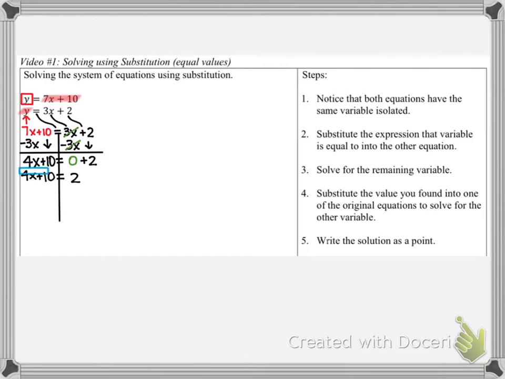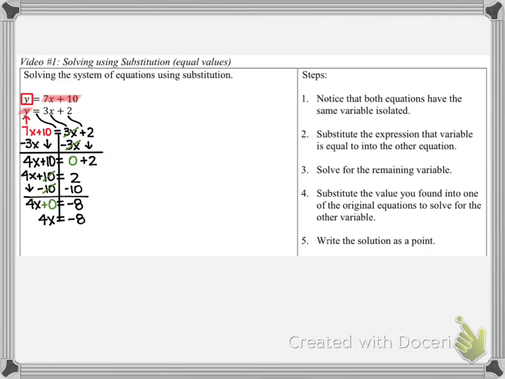So now I'm going to look at the left-hand side. I'm going to find any number that's being added or subtracted. So that's going to be the 10. So I'm going to move the 10 to the other side. It's currently a plus 10, so let's subtract the 10. Again, drop down the 4x. I know that 10 minus 10 is 0. You could have put plus 0 or minus 0. On the right-hand side, I know that 2 plus negative 10 is going to give me negative 8. Now the plus 0 isn't necessary, so I can write that as 4x equals negative 8.